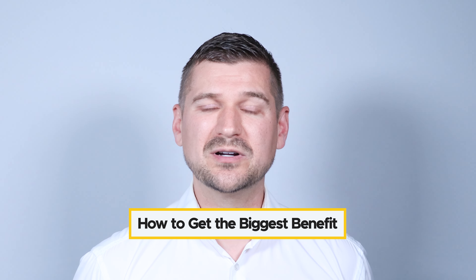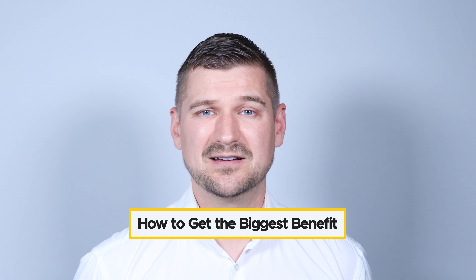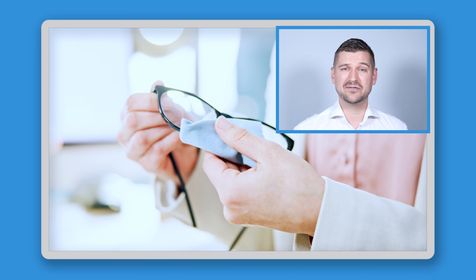Now that we know about the benefits of cleaning, I want to show you the simplest thing that you can do to get the biggest effect, which is to clean the glass in your scanner using a soft, lint-free microfiber cloth like the kind that you would use to clean reading glasses or a computer screen. The reason you want to use this kind of cloth in particular is because it won't scratch the glass or leave behind dust, lint, or debris like other kinds of cloth or towel might. For example, if you're using a Ricoh or Fujitsu ScanSnap iX1600 scanner, you can access the glass by pulling on the release tab, which will give you access to the automatic document feed scanner housing. If you're using a different kind of scanner, you can usually find a similar way to access the inside of the scanner, and if you're not sure, you can check the user manual.